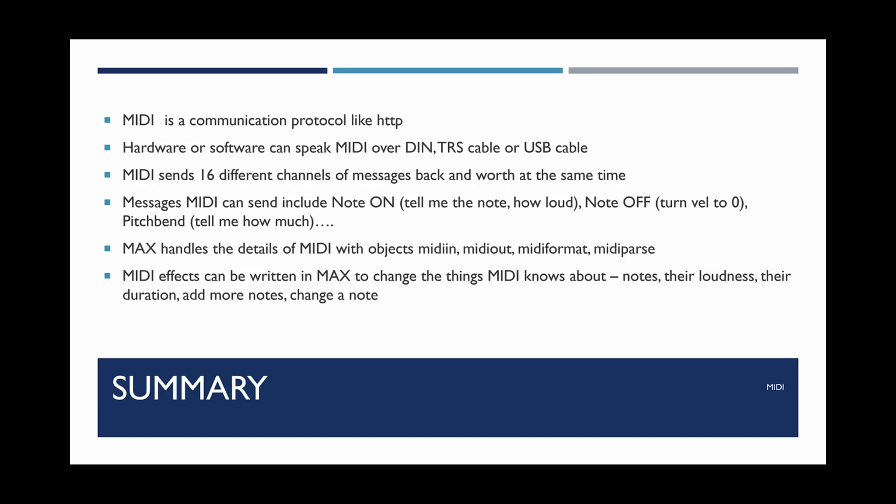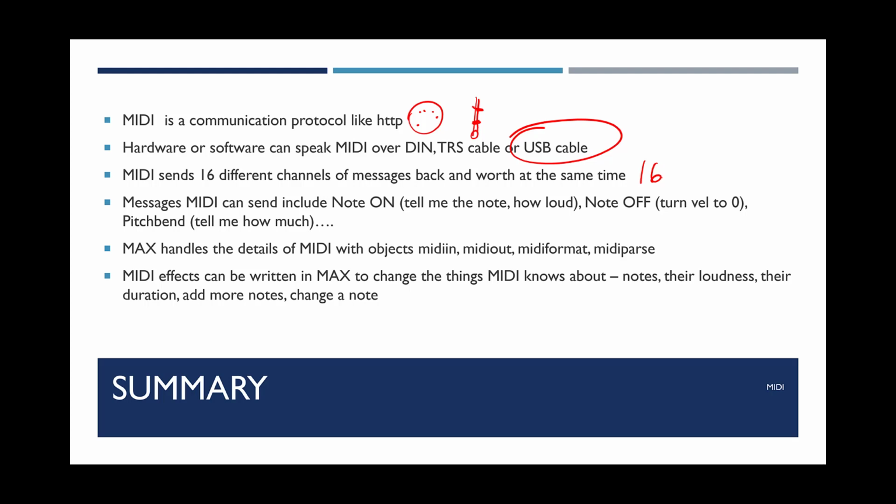So it's the specific communication protocol that lets hardware and software send information and talk to each other. And you have to have some kind of cable. It might be one of those 5-pin DIN cables. It might be one of those little teeny TRS cables that has a little rubber gasket here and here so that you have 3 separate sections. Or it might be your favorite old USB cable. But on that piece of wire, whichever one it is, 16 different channels of MIDI information can be sent across at the same time. And they can go back and forth. Now, your Novation only has MIDI out, but many devices have MIDI in, MIDI out, and MIDI through.